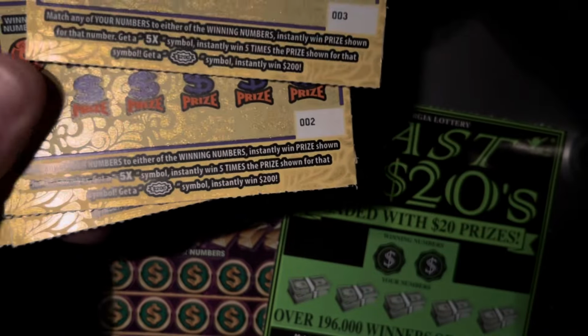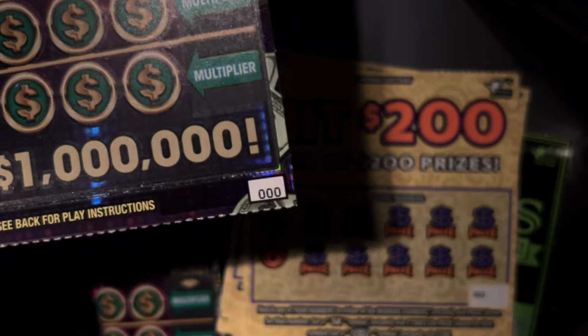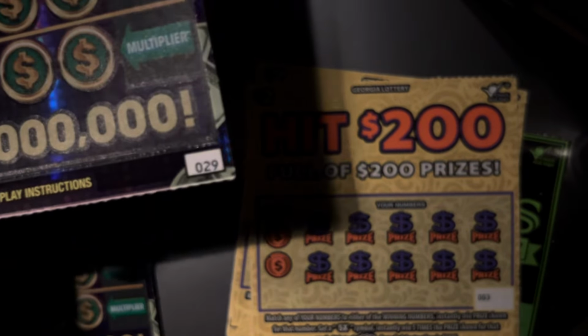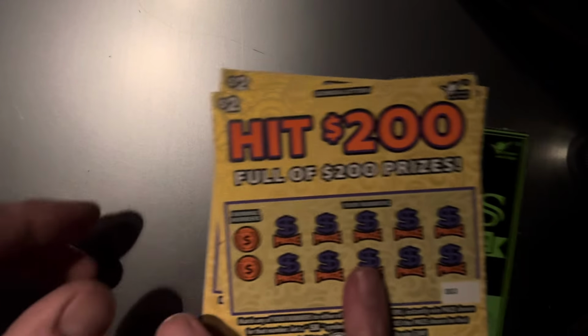And these, I've got tickets number 3, 2, 1 and 000 black box. And then I've got two of the Cash Multiplier tickets. Basically, I had the last ticket that was hanging, 000, and then the next book right behind it with ticket 29. So we'll go ahead and start with the $2 tickets.